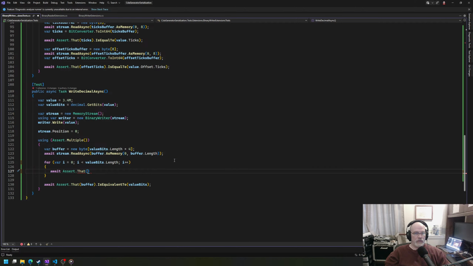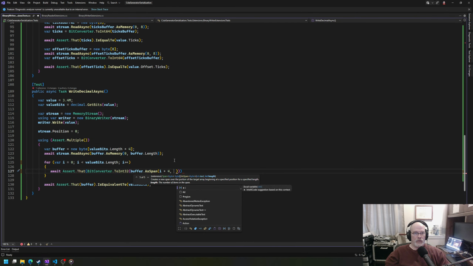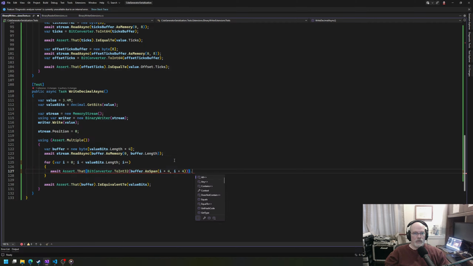We assert that bit converter to int 32, and we want our buffer as span, except we want to say the start is going to be i times 4, i plus 4, is equal to value bits at i.